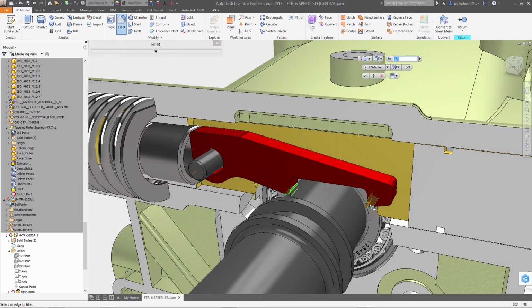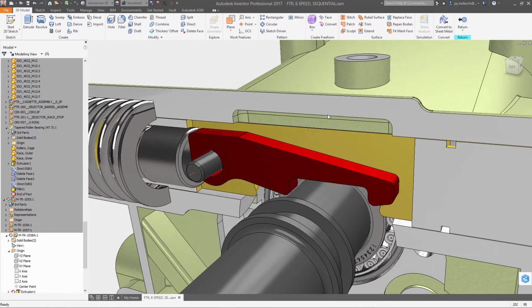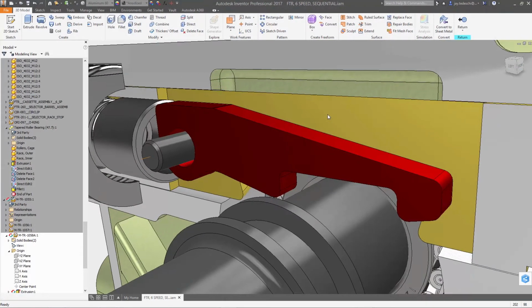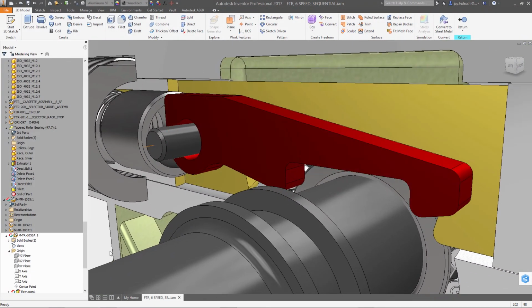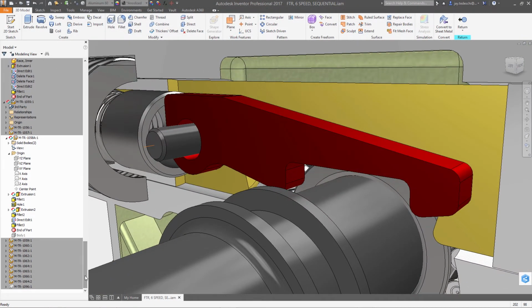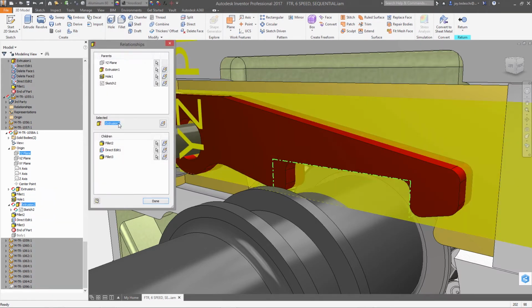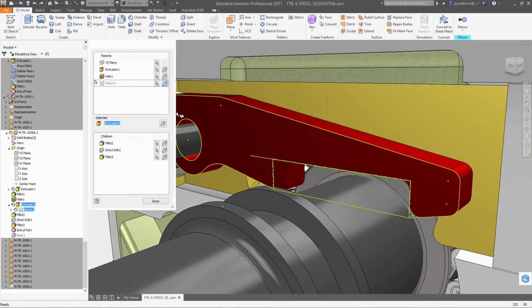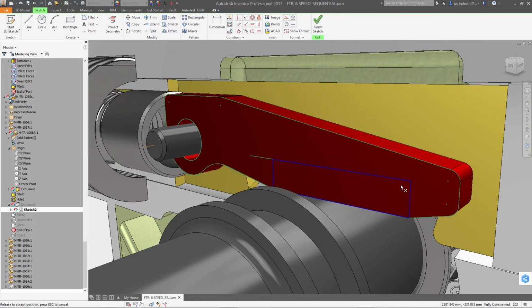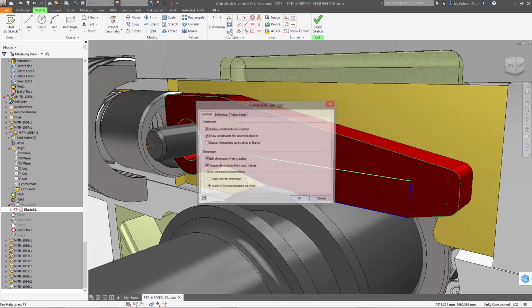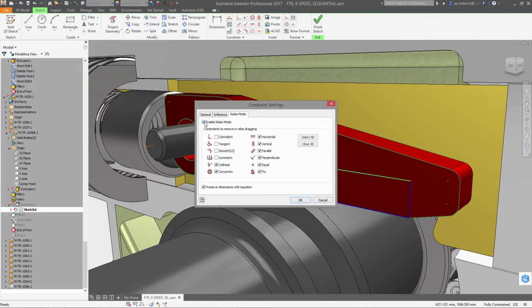By nature, the design process is iterative. Changes are inevitable, and you should be able to make them as easily as adding a new feature. Rather than stopping your progress to hunt through the history, with Inventor, you simply select what you want to change on the model itself, and an icon pops up that takes you to the feature definition or underlying sketch. And the parent-child relationships dialog shows you all the dependencies of the object you've selected, so you know the upstream and downstream impact of a change before you make it.